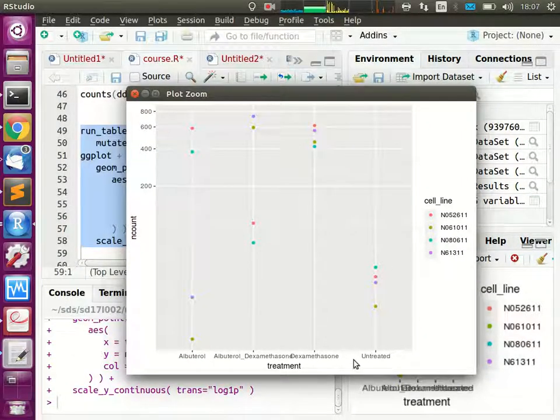As you can see here, it has sorted them a bit strangely. Untreated to the left, dexamethasone, then the treatment of both and albuterol. What we asked when we did our analysis, we did the analysis only on the left, on these two, on the samples without albuterol. And there, as you can see, there is really a strong effect. It went up from around maybe 100 counts or maybe 30 counts up to 500 counts. From 30 to 500 seems to be a strong effect.